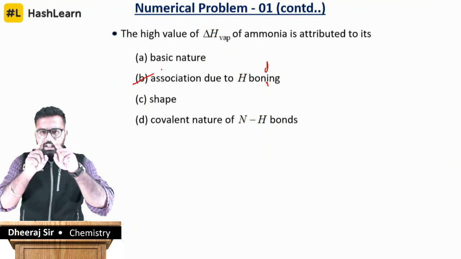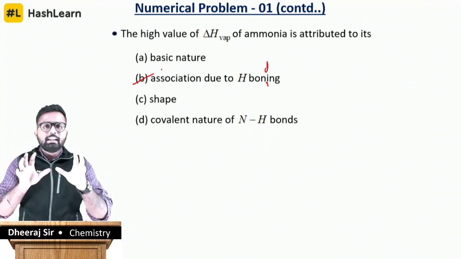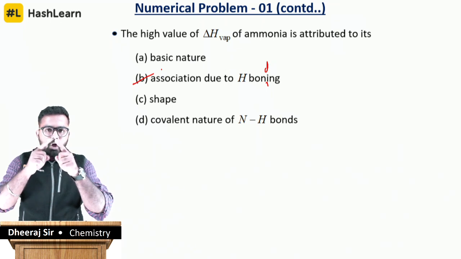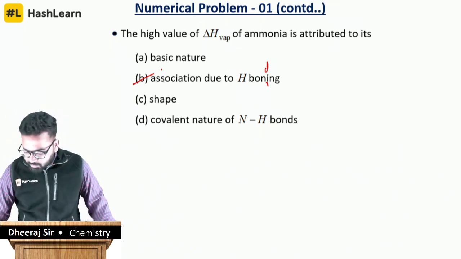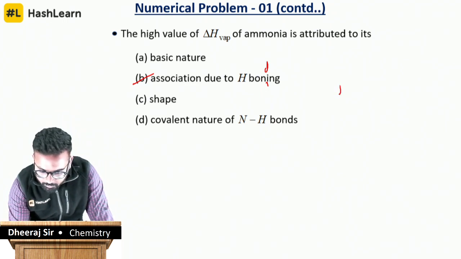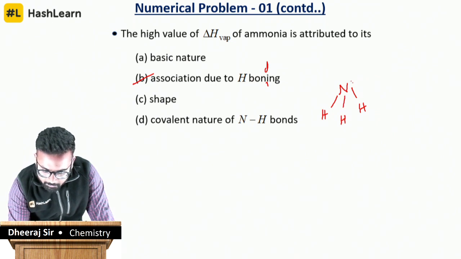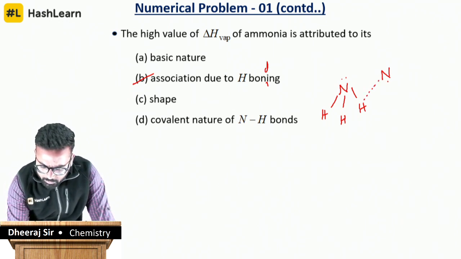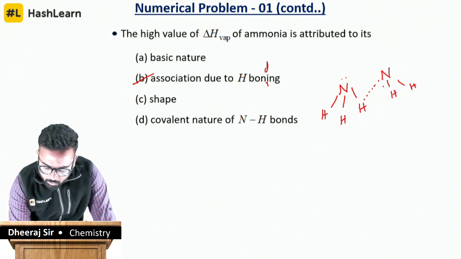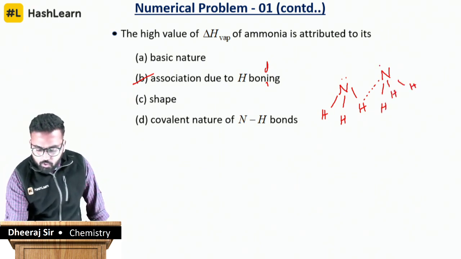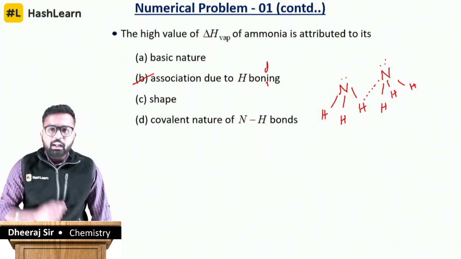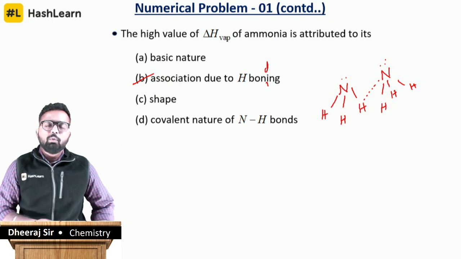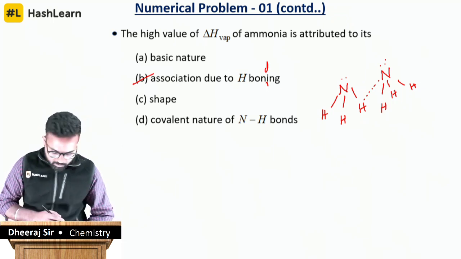If you have three NH bonds and you have to break them, along with that there is the hydrogen bonding between the nitrogen of one molecule and the hydrogen of the other molecule. The ammonia molecule is pyramidal in nature. So one nitrogen is going to form a temporary hydrogen bond with a hydrogen, and the next hydrogen with the next nitrogen. Subsequently it goes on increasing. Therefore bonding is high, and the temperature needed to convert them into vapors also will be high. Pretty straightforward. So Sakshi gives us the right answer.